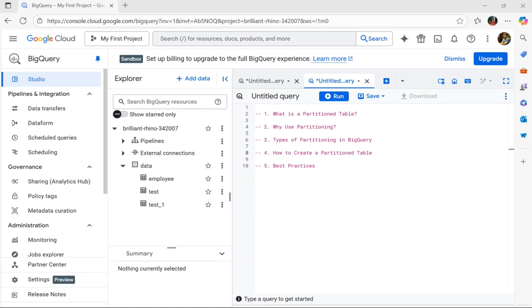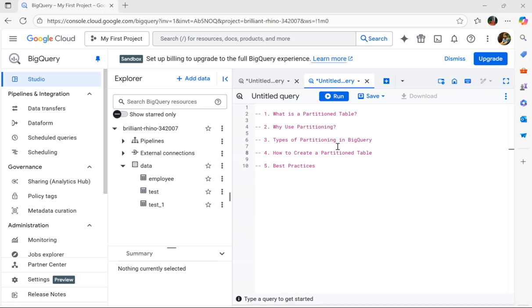Now there are types of partitions, like ingestion time partitions, which means that when we create a partition, the data is inserted, and all the inserted records will be stored in a separate directory. We can also create column-based partitioning on the basis of date, time, and range, like an integer column. So that we can do.